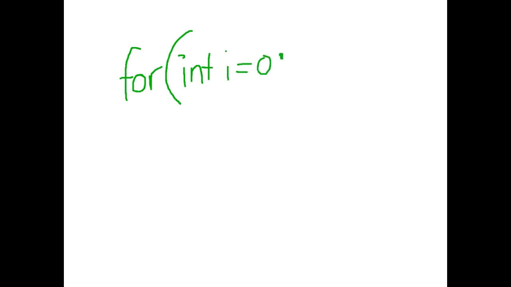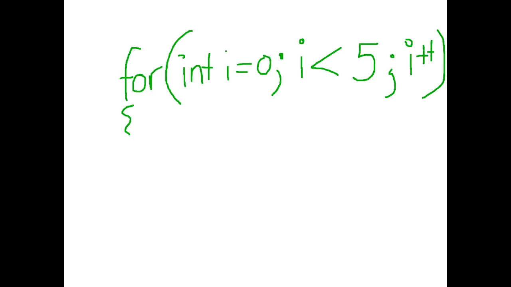We'll start off with a very basic for loop. We start off with the word for. And then in our brackets, we first of all set up our loop counter. So we might have int I equals 0. Then we say what our stopping condition is. So we'll continue looping while I is less than 5. And each time we loop, we want I to increase by 1. Then whatever the loop is going to do is going to happen inside the curly braces.